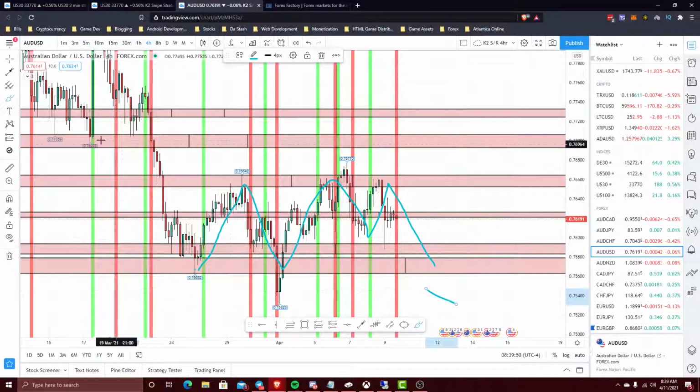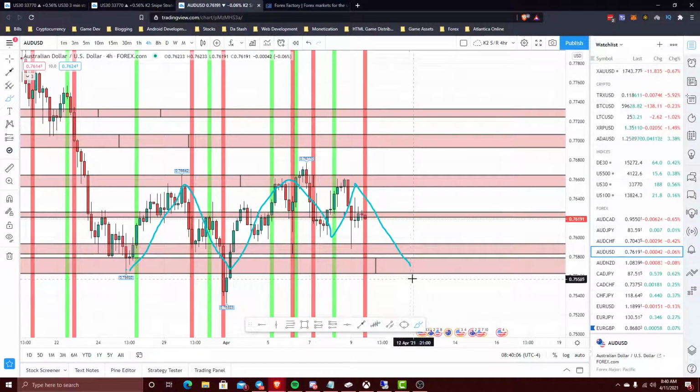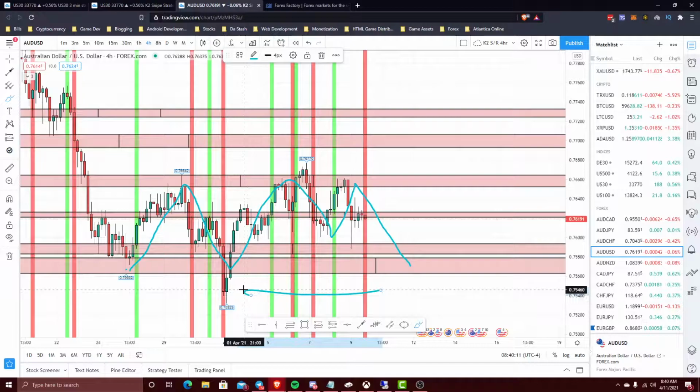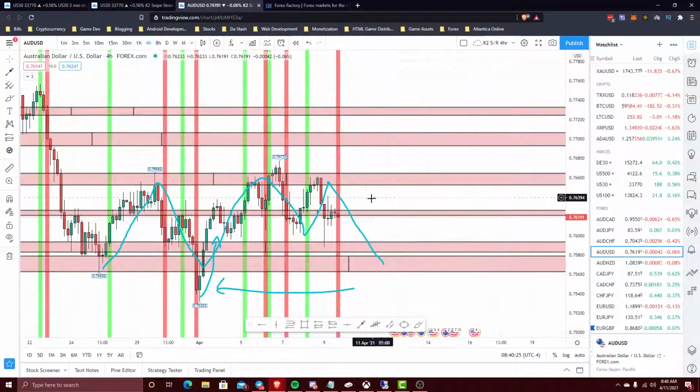So I don't plan on taking any trades with this pair right now, because like I said, it's still heavily ranging, and with the news in the way, we have to wait and see what it does. But if it gets below this point, I may take a trade, but I have to be careful, because if you look at this one, when it broke out here, this was a false breakout, and this was only due to news, because I remember that news happened and it just shot back up. So I'm not going to be too focused on USD this week, especially with these closed zones.